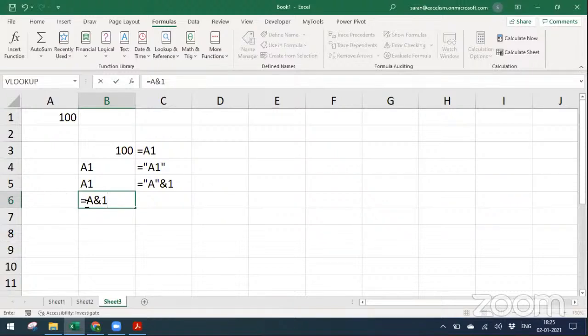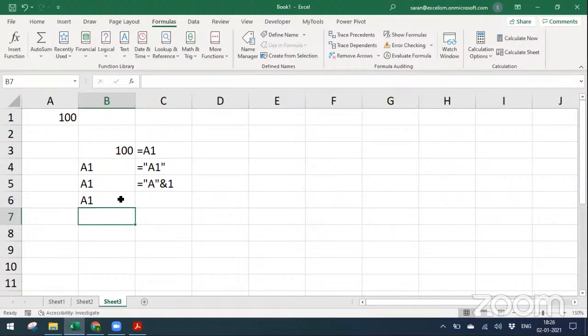Now, Excel cannot understand this. So it is asking me a question: Mr. Saran, which name is it? Okay, it's a name error. Kasturi, I hope you got the point. So when I keep this in double quotes, then it understood that it's a proper text. Then it is going to join this text with 1. So my answer is A1. Could you please confirm, Kasturi, whether your question got answered?